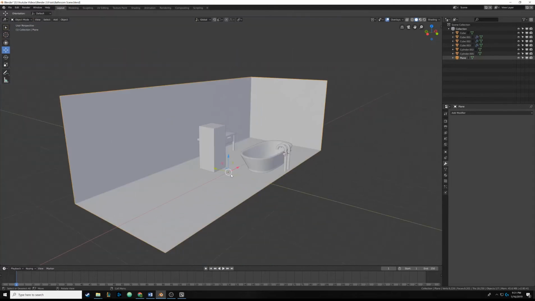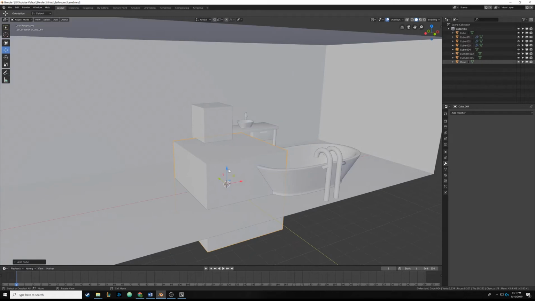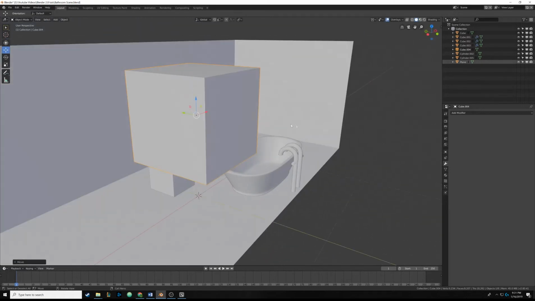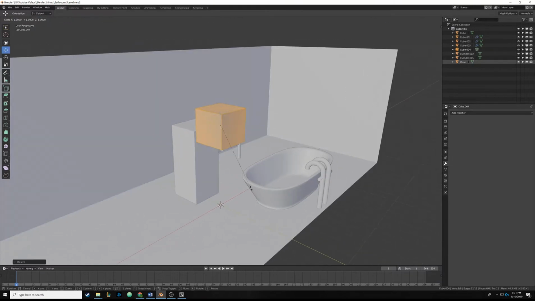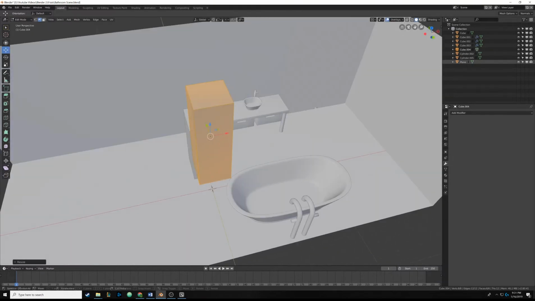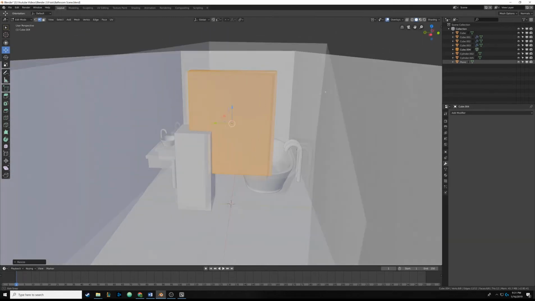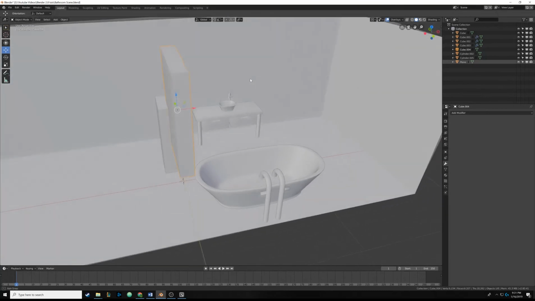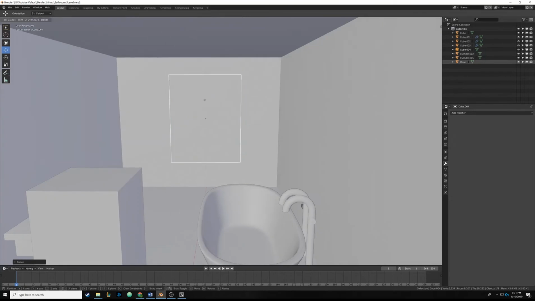So what we're going to do is hit Shift C to recenter our 3D cursor. And then I'm going to hit Shift A and add a cube real quick. I'm going to pull it up, then tab into edit mode and hit S to scale it. SZ, scale it up. SX to scale it in, and then SY to spread it out a bit, so it's more of a thin rectangle. I'm going to tab out of edit mode, drag it over here, and place it right around here.